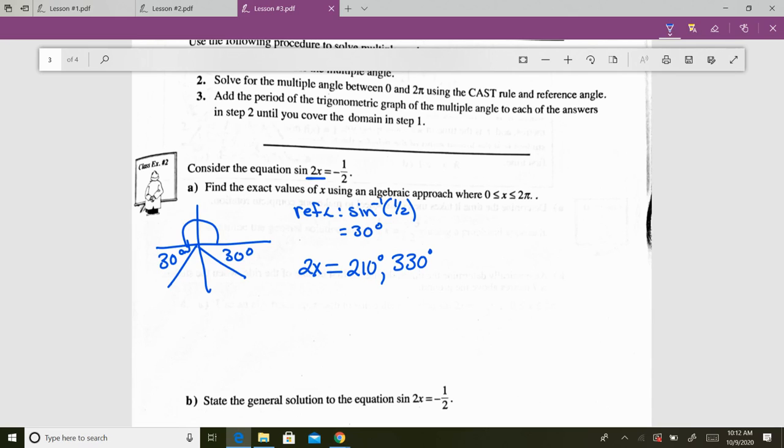Now, how many answers do you think I should have? 4, right? Because we've shrunk it by a factor of 2. If I had shrunk it by a factor of 3, how many answers would I have? 6. If I did it by a factor of 10, I would have... seen a pattern here? All right. So I need to get my other 2 answers.